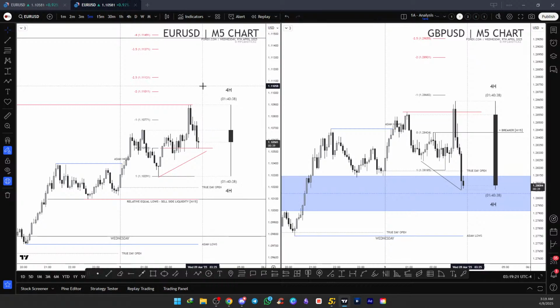Even if we don't get an entry today, that is fine. All we have to do is be patient and follow the process, because we need success for the long term. We don't want to take one trade and end it for the entire life. No, we need to follow our process. We need to be patient.